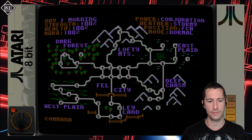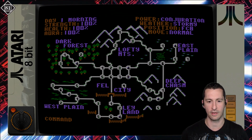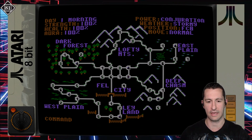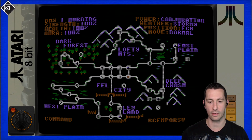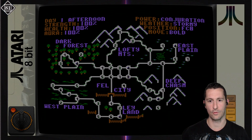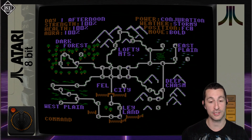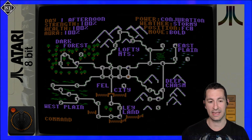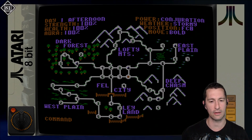And then if I want to do something else for the command, how do I actually do it, because the joystick does not respond. I have no joystick controls. I only have keyboard. And then it's giving me the command with the BCEM. So what if I just say B? Can I move bold? Okay, I move bold, or my stat changed to move bold, but it's almost like we're not playing a game that's as intuitive. We're playing a video game that's expecting us to know commands to move around.